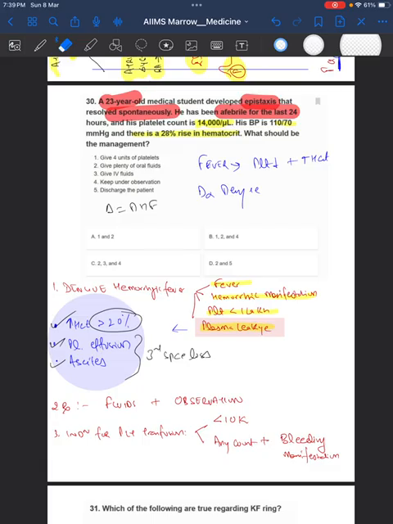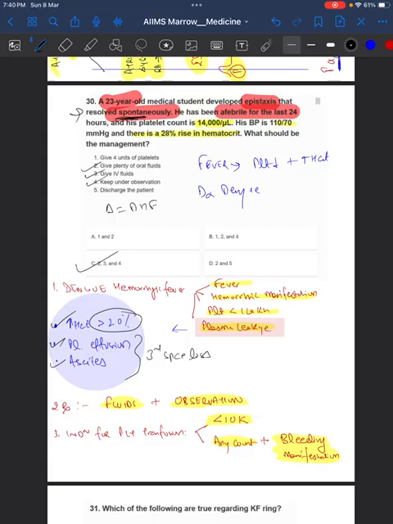Now for this you have to know that the treatment is fluids and observation. So the answer in this case will be give plenty of oral fluids, IV fluids and observation. So 2, 3, 4, this is the answer. Now indications for platelet transfusion in a patient with dengue are only two: if the platelet count is less than 10,000 or if there is any count with bleeding manifestation. In this patient the bleeding has already stopped. So there is no role of prophylactic platelet transfusion.